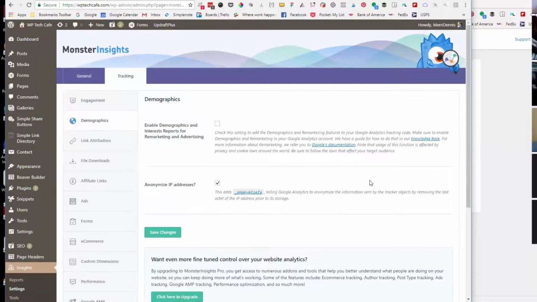Your site is still going to see all the IPs, because you need that not just for spam tracking, but for Wordfence or whichever security plugin you use. It's okay to click this box and anonymize them, but the anti-spam and security activities will still happen.